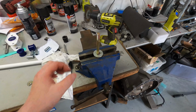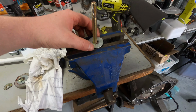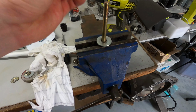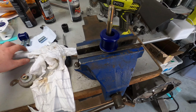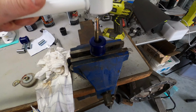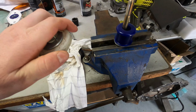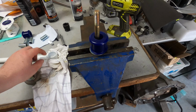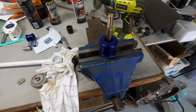Okay, so I've devised this little press here to get these bushes in. I've just got a long bolt, nice big washer, and then all I do is, obviously, I lube up the bush, and then I put the Watts link over the top. Then I've got this nice big spacer, another washer and a nut, and as I do that up, it pulls the rod over the bush. So that seems to be working, so I'm going to continue with that.